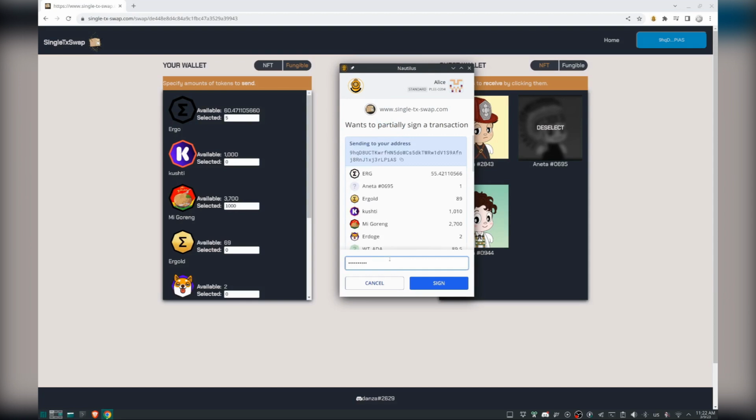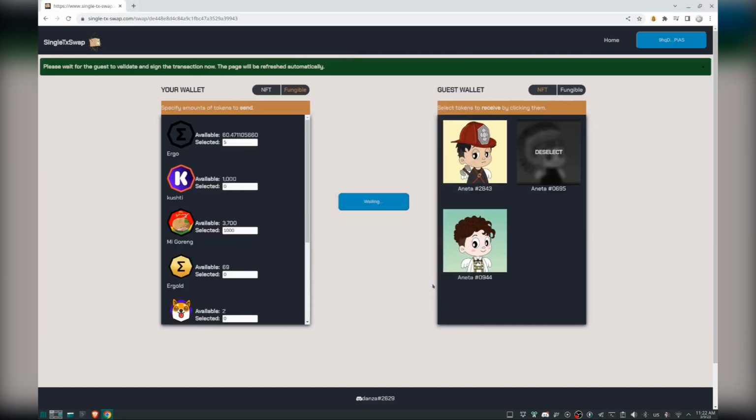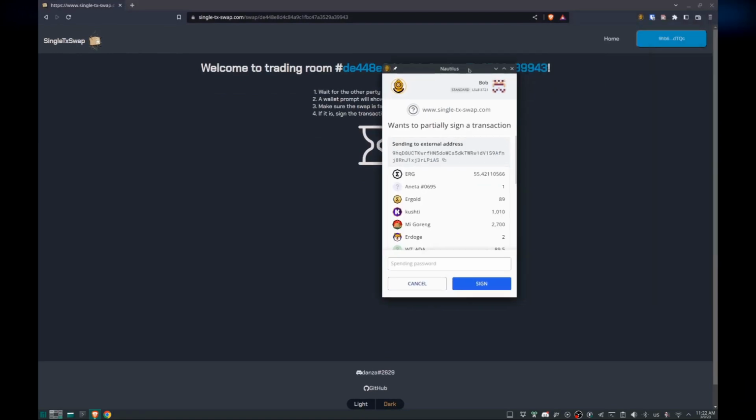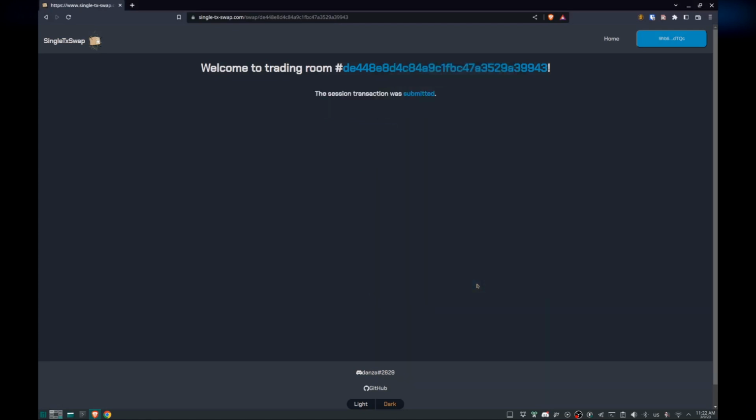So this signs Alice's inputs, and then the transaction is sent to Bob, and Bob is asked to sign his inputs. So let's see. Alice signed, and now Bob is presented with a valid pop-up too, and he is asked to review the transaction and sign it if he agrees with it. Let's say Bob agrees and finalizes the signing process, and now the transaction is being submitted.